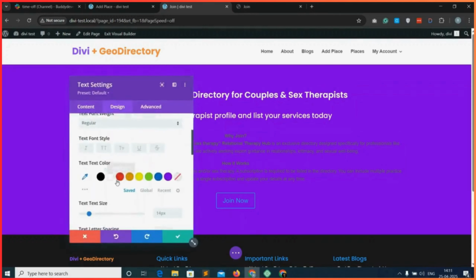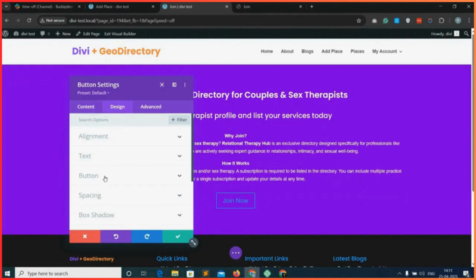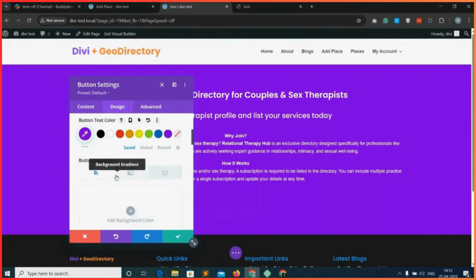We are changing its color to white, and then button background to white by coming on to design. In the button section we are turning on use custom styles, then button text color we are choosing from here, and then background color.